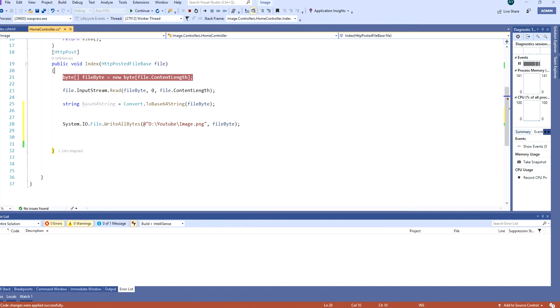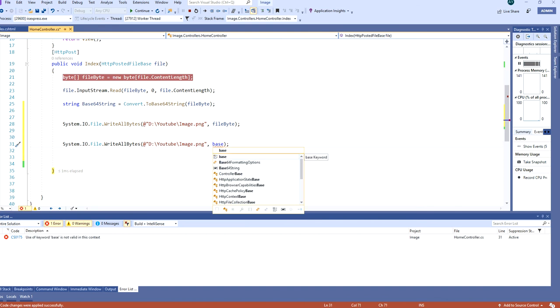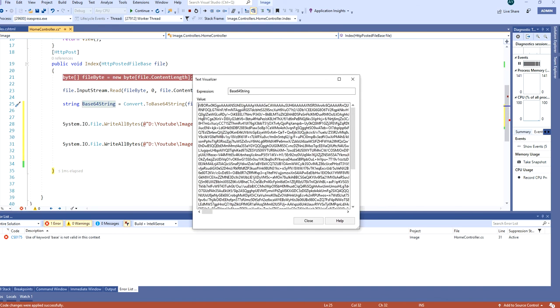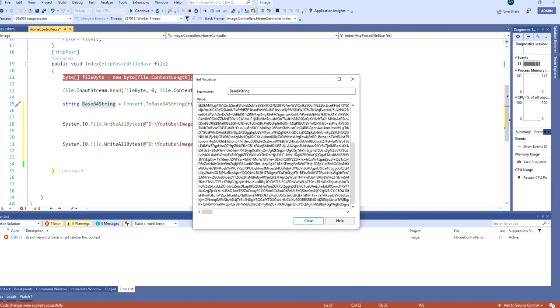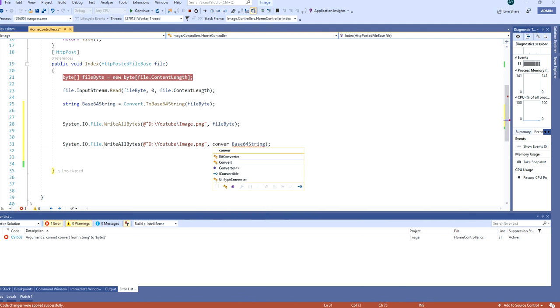But how do we do it when we have a Base64 string instead? Then we can use the same library, same class, same method, and we also provide it with a path like before. But now we need to give it the Base64 string. Here I have a Base64 string, which, as we can see, describes the file for us in Base64 content. We need to convert this to a byte array, so we use Convert.FromBase64String and provide it with the Base64 string. This will convert it to bytes and create another file in this path for us.